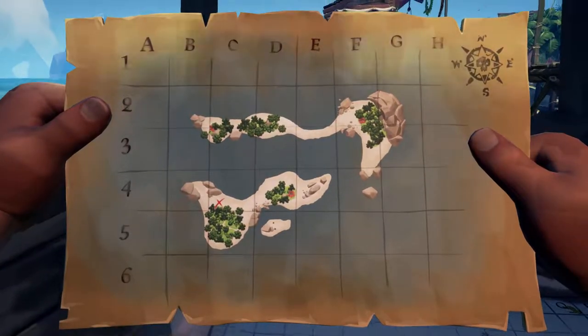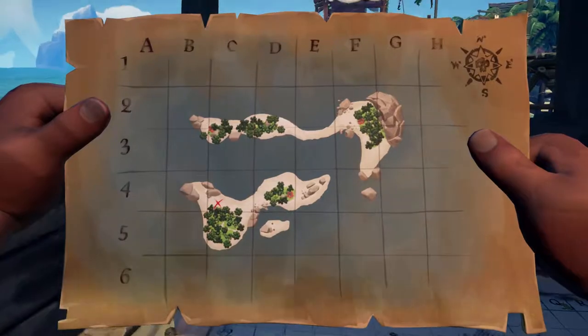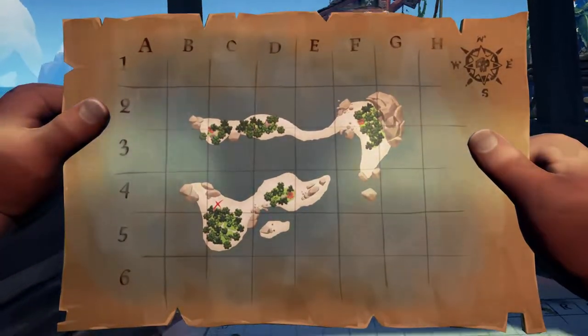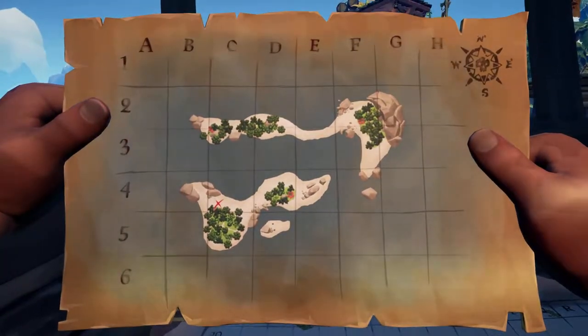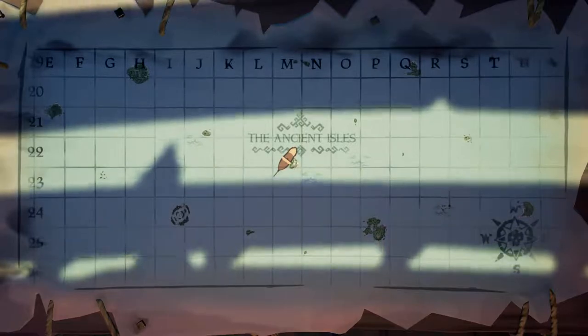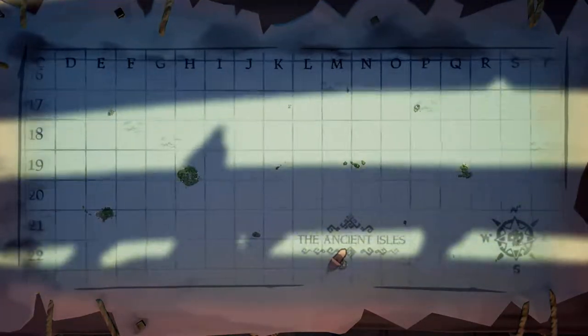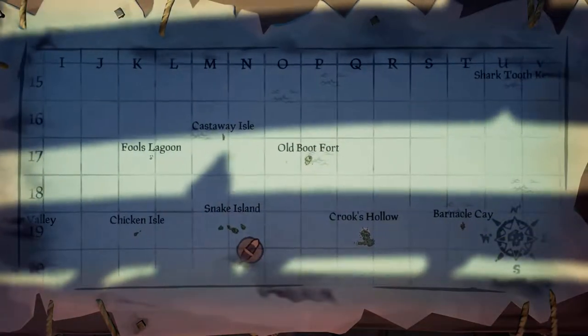So see, there's an X at about 4C on this map. And I've been to this island before. So I need to go to this island to dig up the treasure chest. So I'm looking for, like, a goose head. So if we use this map, and we're looking for a goose head kind of a thing.